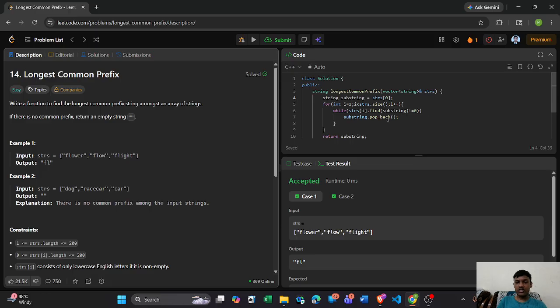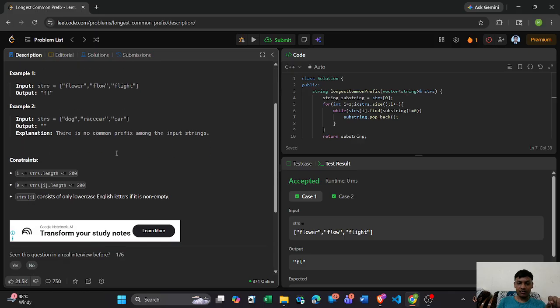So what we'll do is start from the back side of our string and start cutting it until we find the longest substring. Our find algorithm helps here, because after comparing with flow, our substring would become flow, and then after comparing our substring flow with flight, our substring would remain as fl, and that would be our answer.